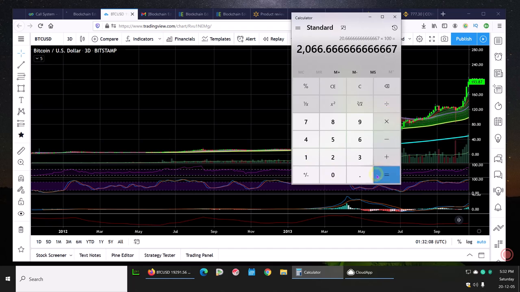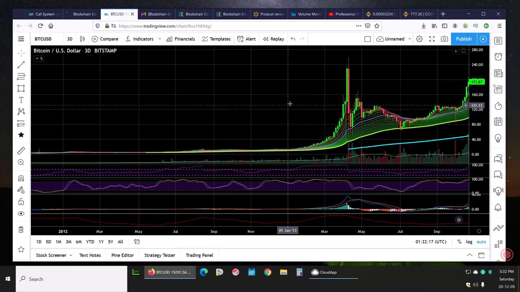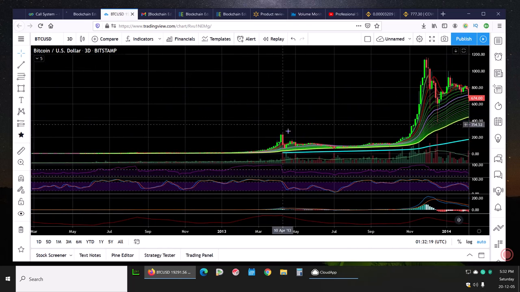So yeah, we're actually talking 2,000% increase in that time period. Okay, so let's go back to our chart. Start looking at what Bitcoin did after the first big price increase. It went back down to about $73, and it went sideways, $100. I remember it staying at $100 for quite a while, 120, 130.